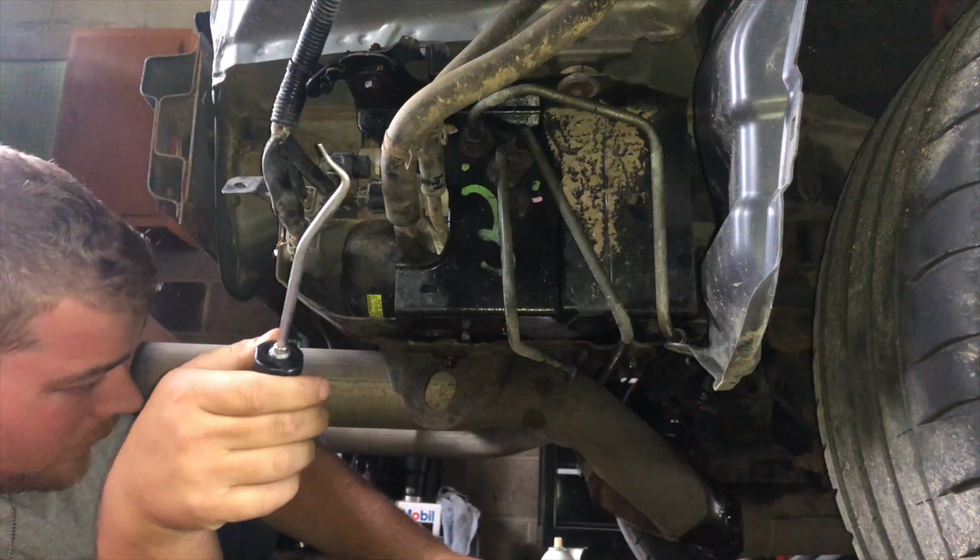All right, so I went ahead and cracked the lines. I tried to take some video. I don't know if it came out or not, but basically you want to try to squeeze the two wrenches together. That way you're not busting knuckles or pushing your wrench across the floor, because it might slip. Just trying to share some tips with you guys. Letting the fluid drain out, and then I'm going to start working on pulling that pump out. And I'm going to try to videotape it from the side.